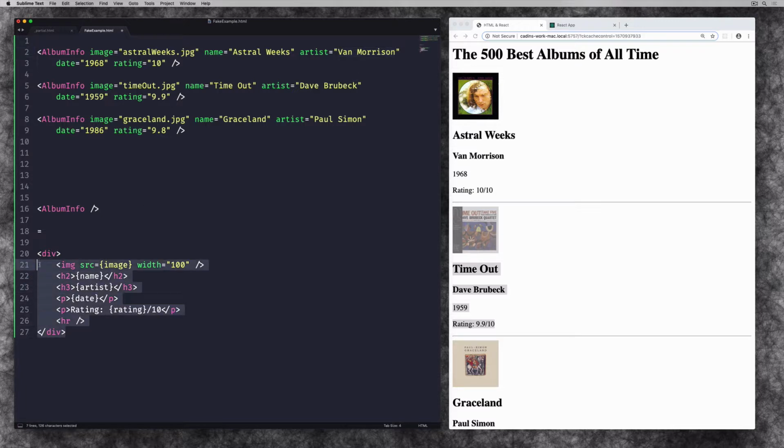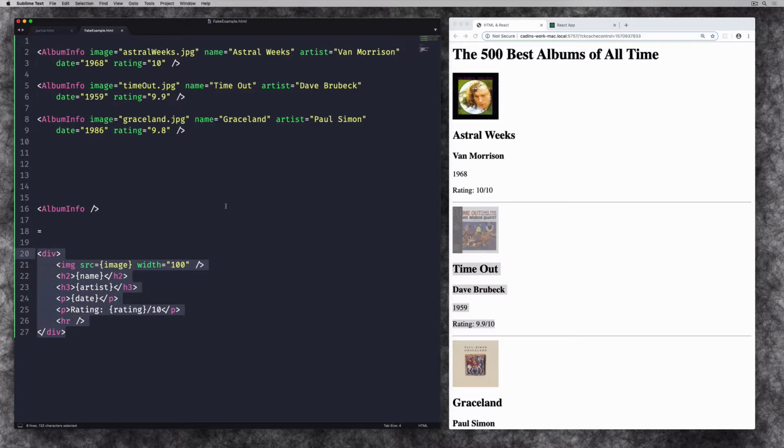I don't have to worry about maintaining the same structure for each one of my albums because that's defined in my template. Now here I have a really simple template, so it's not saving me that much work, but you could imagine if this were more complex, that could be a big deal. And maybe even a bigger deal is that when I want to change the way that my album is displayed, change the structure of it, or if I had styling, if I wanted to change the styling, I would only have to change it in one place. I would only have to change the template. And then every album in my list, whether it's 3 albums or 100 or 500, those would all just get that update because they're all using the same template.